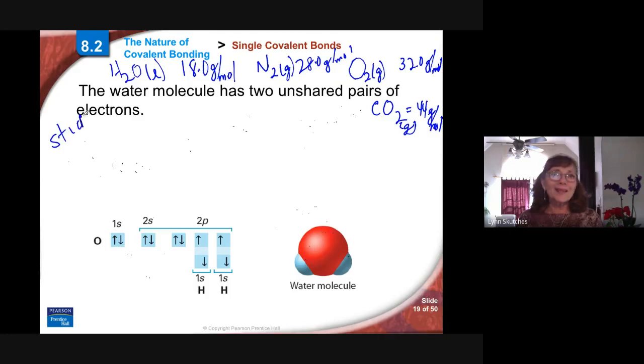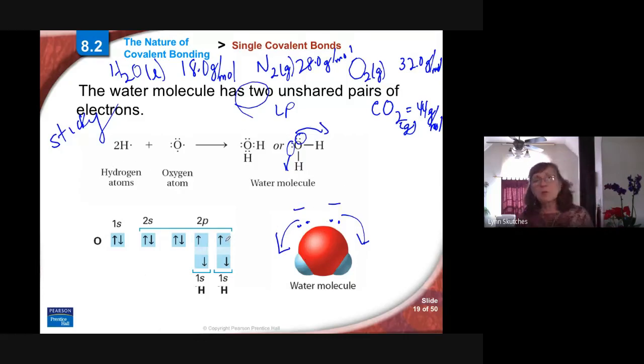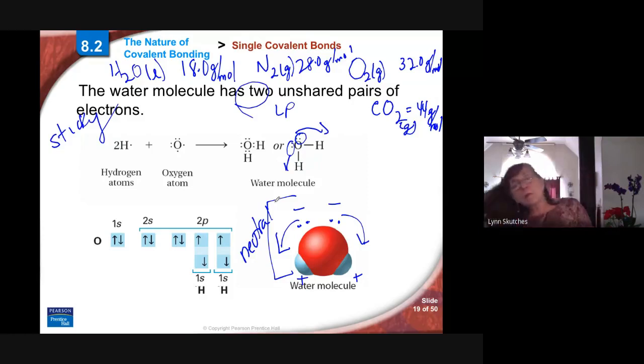And the reason why it's sticky is because it has two lone pairs. Those two lone pairs exert extra repulsion, okay? And I'm going to draw them on here. Those two lone pairs push the hydrogens away, and this is kind of a negative side to the molecule. The hydrogen side is kind of a positive side. Even though the whole molecule is neutral, keep that in mind, it's not got a charge. Just a little more negative on one end and a little more positive on the other. Turns out that makes water molecules stick to each other.